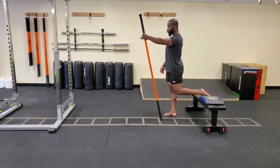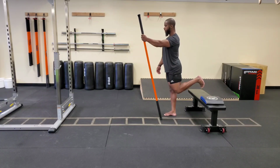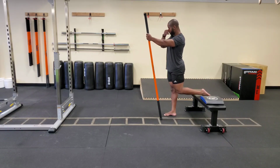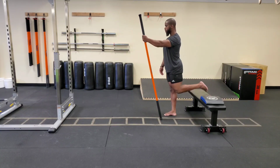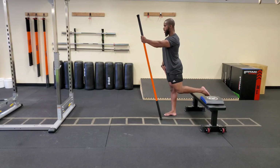So first thing, drive the stick into the ground 70%, push the top of the foot into the bench, hold. Now from here, dorsiflex the ankle, try to bring the heel as close to your butt as you can. Hold, three, two, one, back down. Good. Now drive the top of the foot into the bench again. Hold, you're still driving that stick down, okay? Now try to bring that heel as close to your butt as you can, dorsiflex that ankle. Hold, hold, three, two, one, back down.